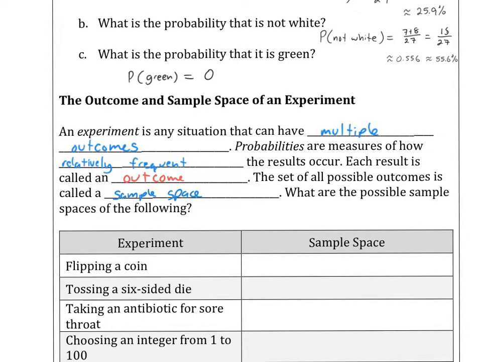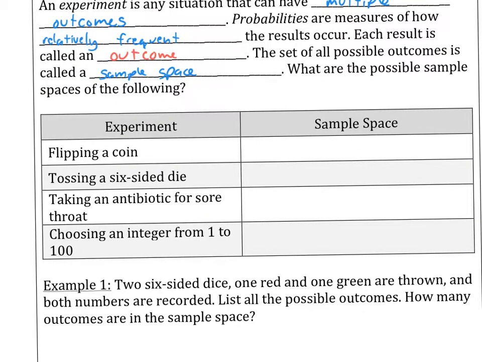So let's walk through a few examples of sample space so that we can get it in context here. Flipping a coin. When you flip a coin, what are your options? What can result? Let's just go non-Twilight Zone here. You can get heads, you can get tails. What about tossing a 6-sided die? What's my sample space? What are my options? I can get a 1, a 2, a 3, a 4, a 5, and a 6.